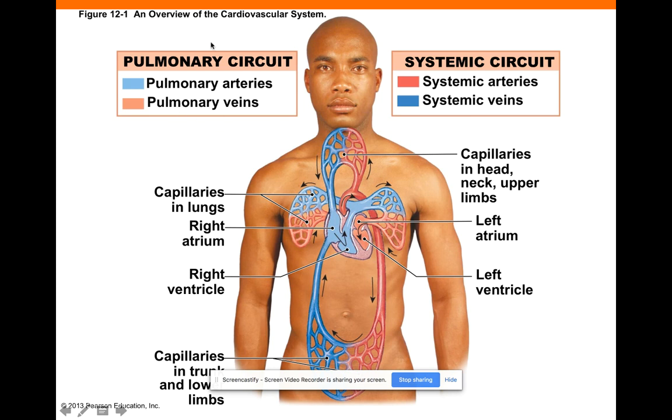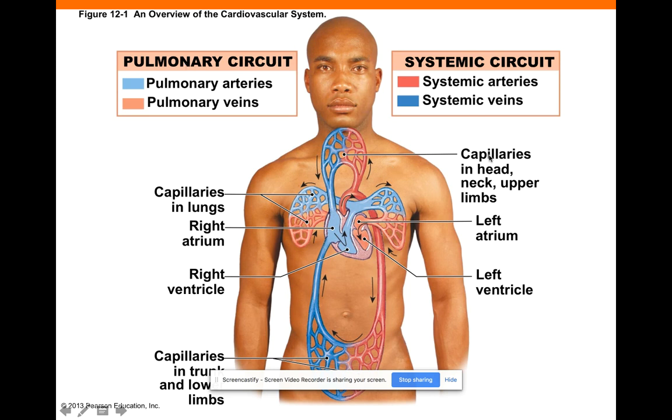And then this second part of the pulmonary circuit is the pulmonary veins. If we break that word down, veins are going towards the heart. Pulmonary means lungs. So we look for where the blood is going from the lungs and back to the heart. Right there, and then you've got one coming in on this side. It kind of goes towards the back. You can't see it. Those are the pulmonary veins. So this circuit right here, where blood is traveling out to the lungs, picking up oxygen and coming back, we call that the pulmonary circuit.